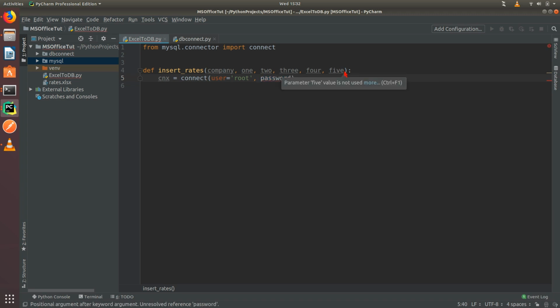Password, I'm going to leave mine blank. I strongly recommend you never do the same. Always have a password. Make it a more difficult one if you can. Okay. So that'll connect us to the database.